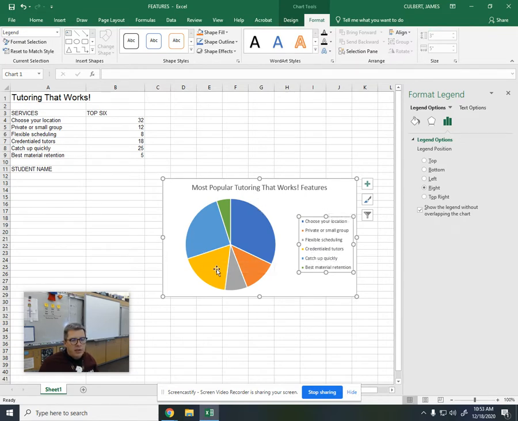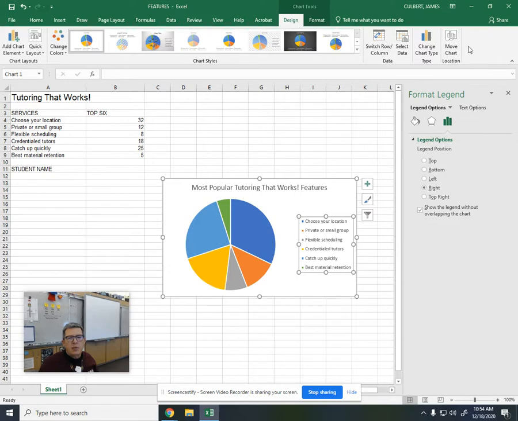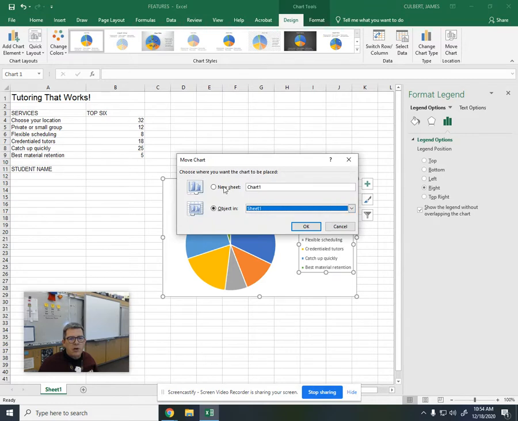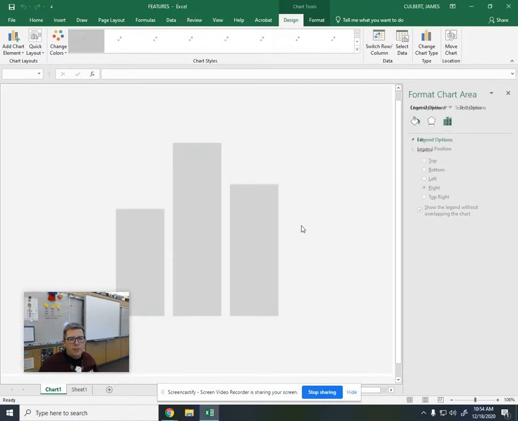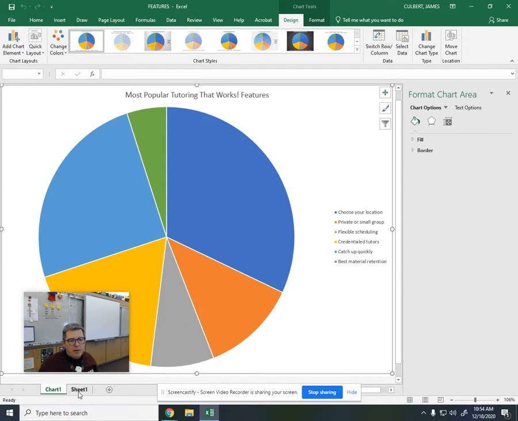They do not want any data labels in this, so we're good here. And we're going to move this to a new sheet. Right now we're in Sheet 1, and the chart is an object inside Sheet 1. So we're going to click on this, go to Chart Tools and Design, and move the location of the chart. We're going to click Move Chart and select it as a new sheet. Now we have 2 tabs, Chart 1 and Sheet 1, and the chart takes up the entire tab.